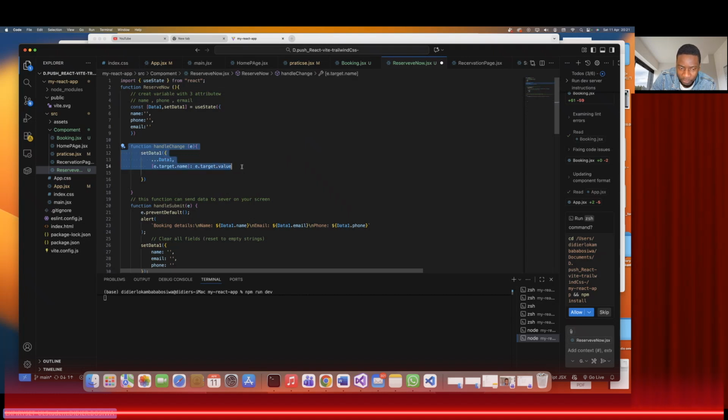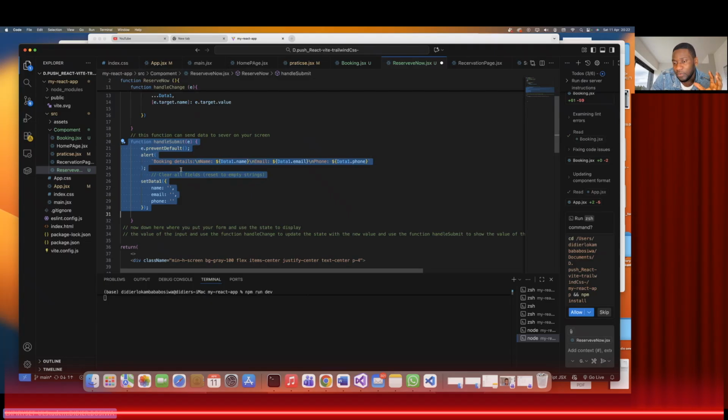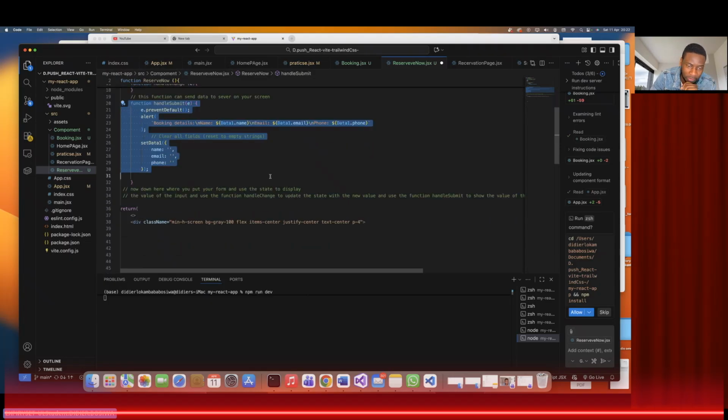We have said that for user typing there is a change function, and then this is the submit function. Each time, our data after typing from the user will be entered here, and then we can send it somewhere, for example to the screen, or we can send it to our database. We are not in the database part yet, but this is where we'll go. So for the moment, we need to create a form.